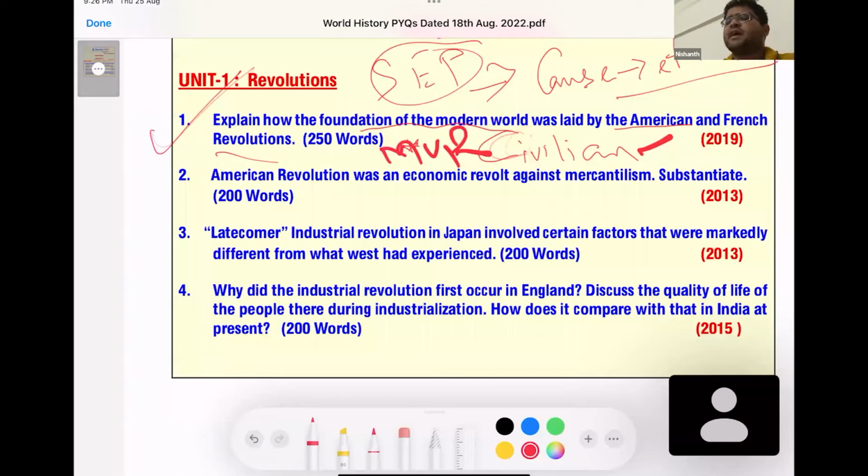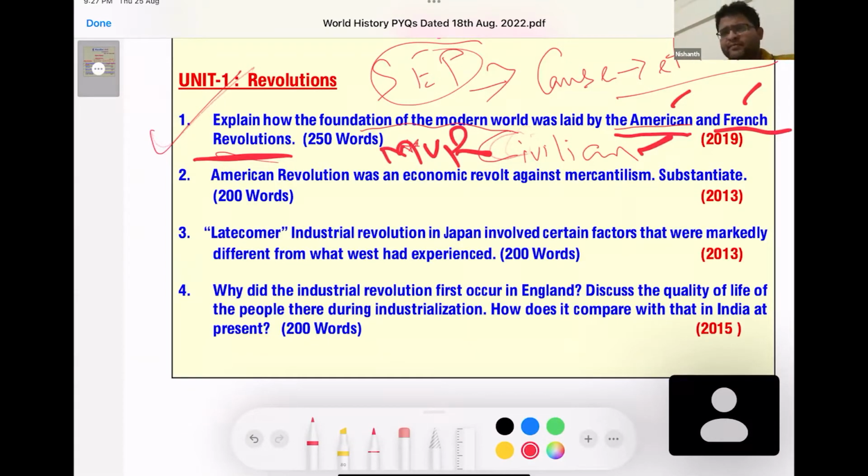And hence, the impact of these two prominent revolutions, the French Revolution and the American Revolution, in the context of the modern world is extremely significant, and the modern political system, the economic systems, the social impact on the modern world is significantly present due to the American and French revolutions. So that is the answer.